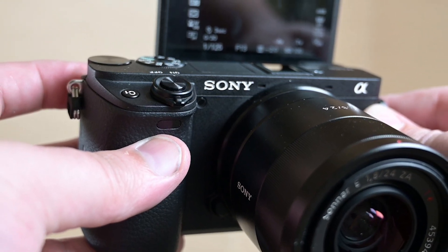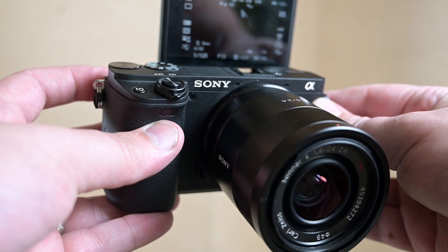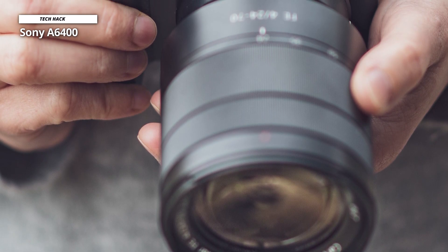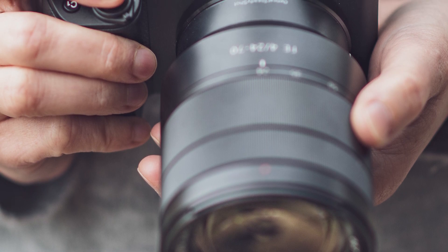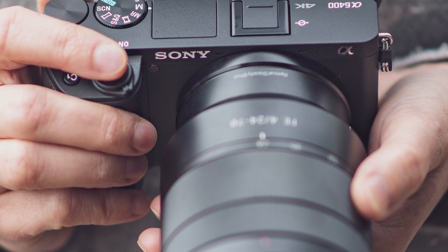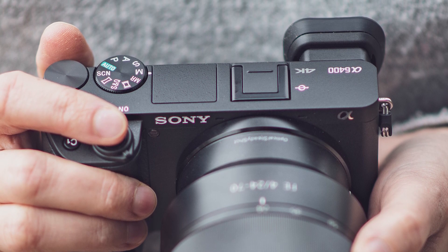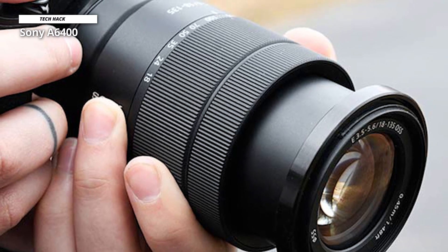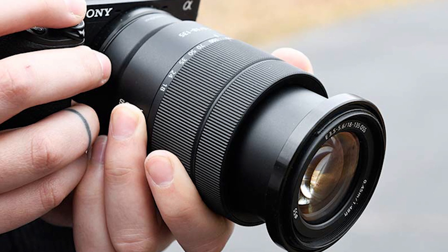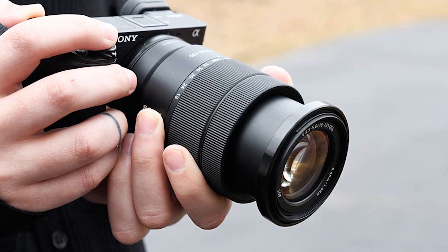The A6400 has been plumped out a bit around the middle thanks to the new 180-degree tilting screen on the back, but otherwise it's like looking at practically the same camera. The 3-inch screen still has the modest 921K dot resolution of the original A6000, which is a bit of a surprise. This is a 16:9 screen, so it's great for video, but not ideal for 3:2 ratio still photography, where you get a smaller-than-usual image with black bars on either side. In continuous autofocus shooting mode, the autofocus responds to changes in subject distance practically instantly. Overall, the Sony A6400 is a small camera with few external controls, relying too heavily on its digital interface, with an EVF and small rear screen that seem especially weak by today's standards.